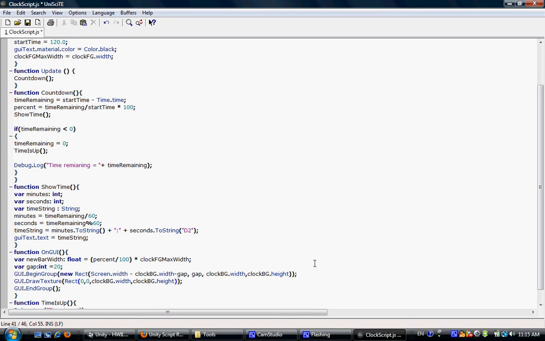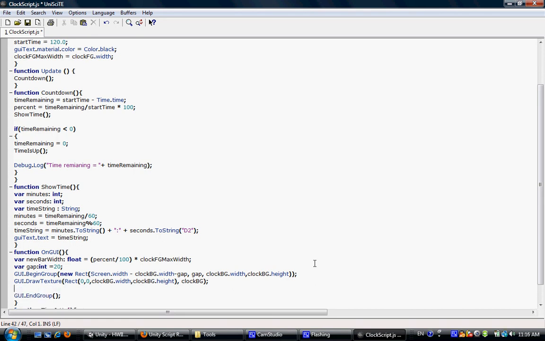Besides this parameter, we also need to specify which texture image we want to use drawing this picture. So we specify that texture image by clock background.